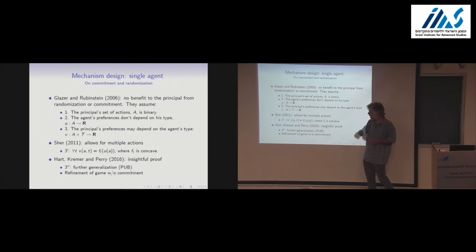And in a recent paper by Ilan, Sergio, who is not here, and Moti, they generalize this further, and they generalize it in a way that is tight. Since there are a bunch of assumptions, it's difficult to argue what tight is, but if you read the proof, you'll see that it's a tight characterization. They have a much more insightful proof, so I recommend actually reading that. They also ask about the game without commitment, which may have many equilibria, one of which is equivalent to what the principal gets. Is there a natural refinement, and that's open to argumentation, that gives the equilibrium that is best for the principal? In their paper, they show that for a class of games there is such a refinement, and they characterize it.